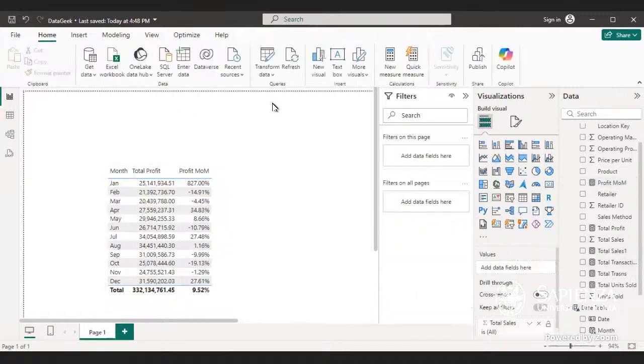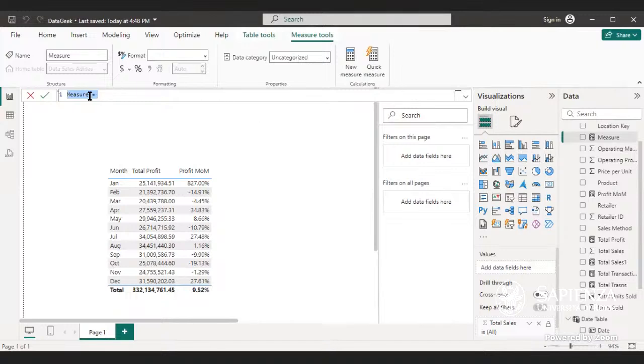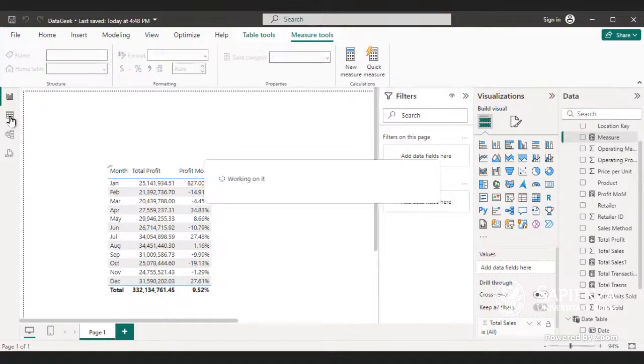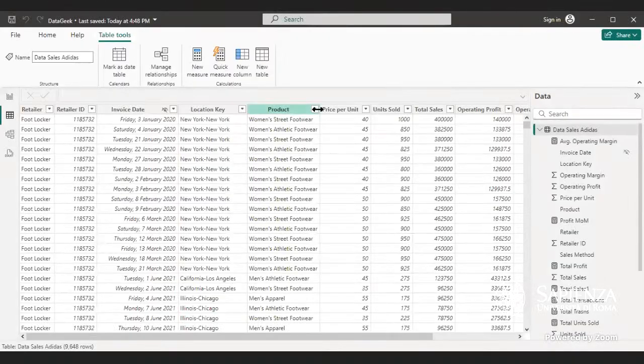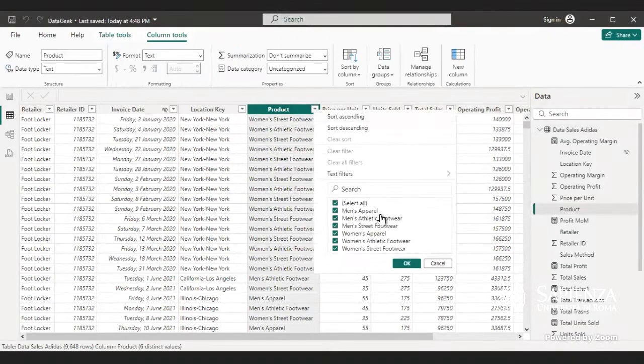So I'm just going to explain this CALCULATE for you. As I said, it is like a filter. Now let me do something. We have different products. If I create that, I want to look at the products. We have how many products? 1, 2, 3, 4, 5, 6. Okay. So what I'm going to do right now is use that CALCULATE function. I told you it is used for filtering. I'm going to calculate the total profit just for men's apparel.